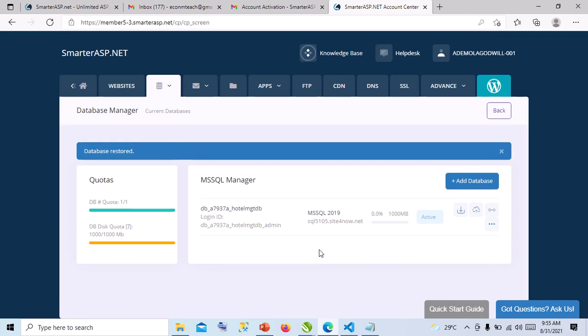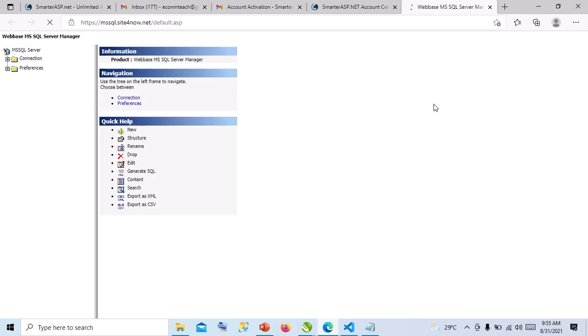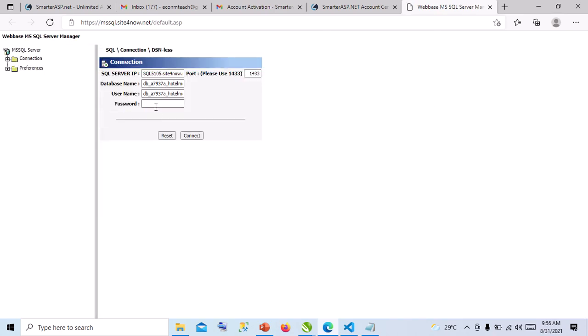If you want to confirm that your data is being restored, go to this place, click on more, click on Web Connect. You are going to enter the password for your database, which I showed you the other time.